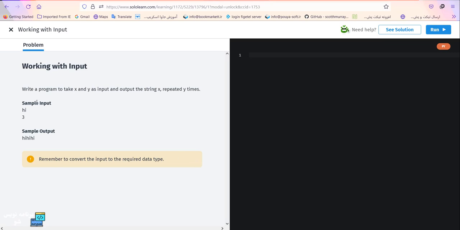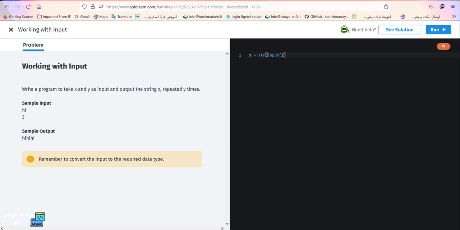It says write a program to take x and y as input and output the string x repeated y times. Oh, it is very cute, and it is simple. Let's go and solve this problem. I write here x equals, we should write str and input here.